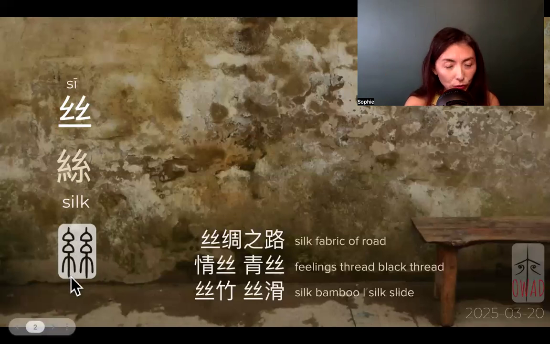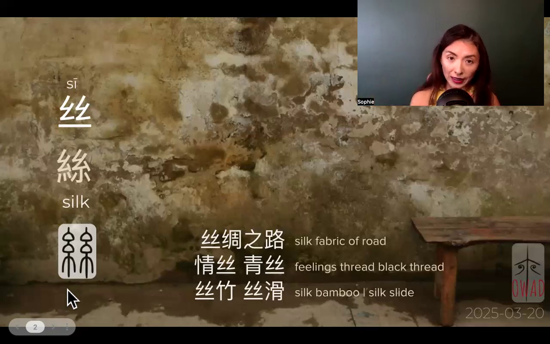Okay, getting back to the root, that's what we're going to unpack. Si is made of two exact same elements, spools of thread, two of them connected by a continuous string. And then at the bottom, it looks like the root of a tree symbol, right? This root of a tree can symbolize where the fabric or the strings came from, because the strings here are connected through the spools of thread, right?